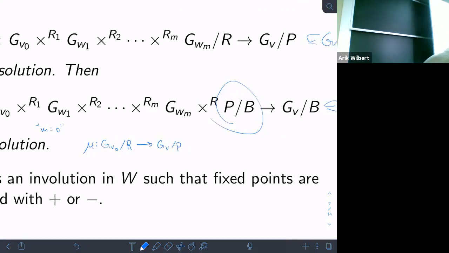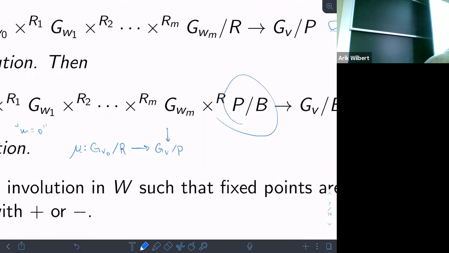Then if you pull it back to G mod B, it looks like this: G mod P bar, G mod B. So that's the pullback. Any small resolution you construct in the smaller flag varieties, you get for the full flag variety. And I'm interested in that because this is where the representation theory all takes place, in the full flag variety.